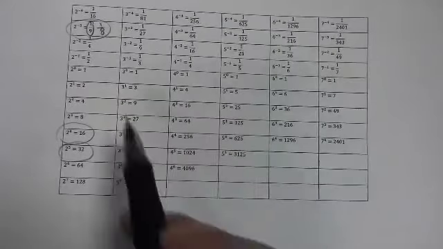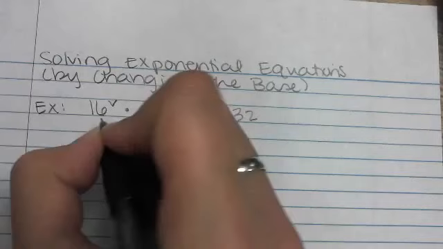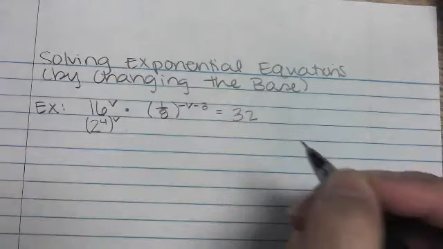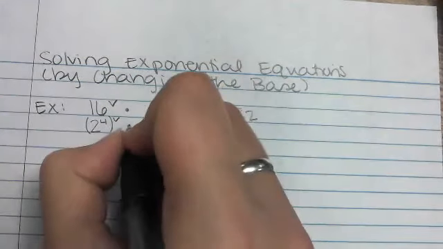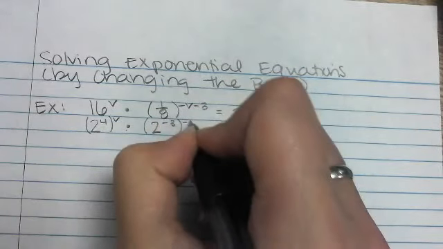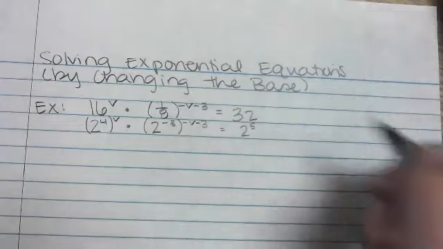And so what I'm going to do is I'm going to change all of those so that they have a base of 2. So 16, I'm going to change as 2 to the 4th, and then it's still raised to the v power. And then 1/8 is 2 to the negative 3rd, and it's still raised to the negative v minus 3. And 32 is now 2 to the 5th.